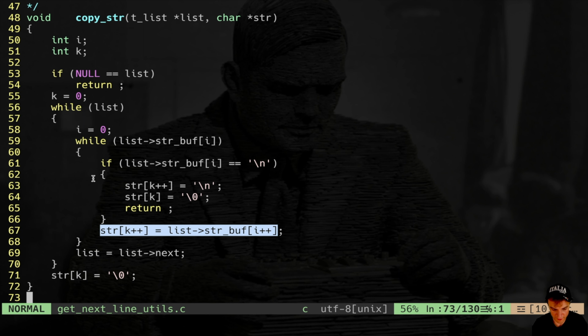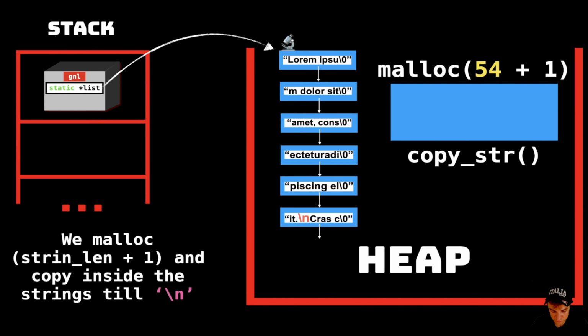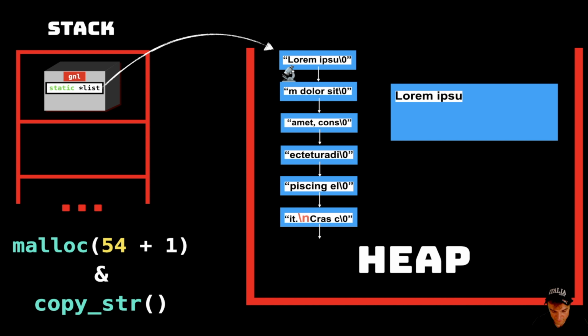So you keep going on until you have a char in that specific string. Then, of course, you refresh the i and you keep going on. It's basically very similar to the previous algorithm. Here, you just go to the next node. And so we start to copy the strings. We're going to copy the string. Then we go to the other one. We're going to copy again, the third, the fourth, the fifth, and then we go at the bottom, we reach backslash n.